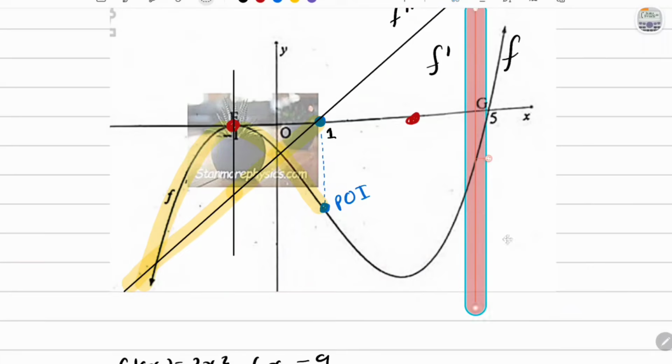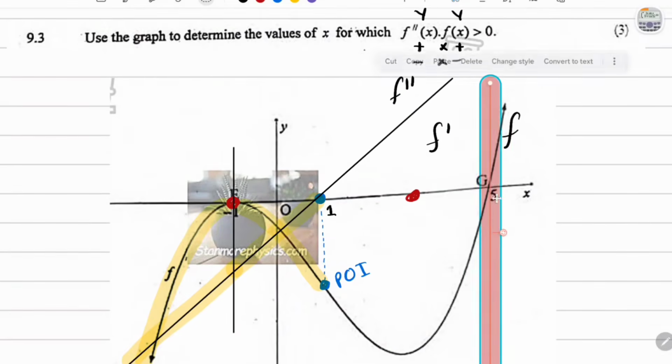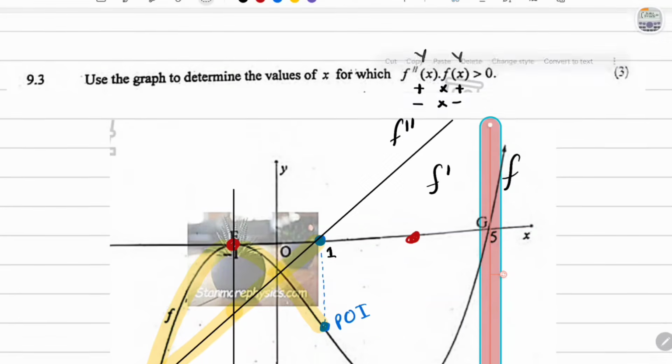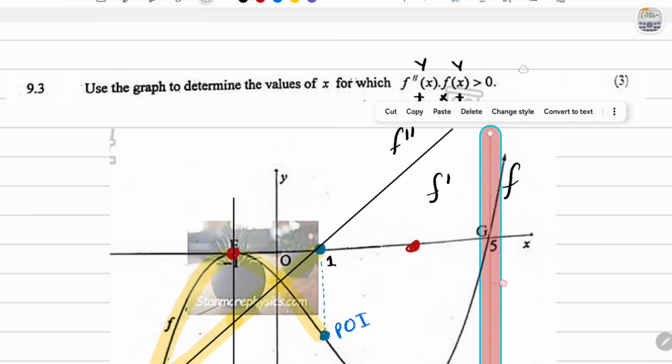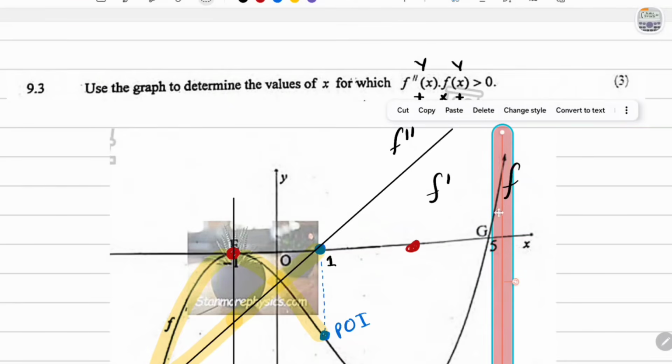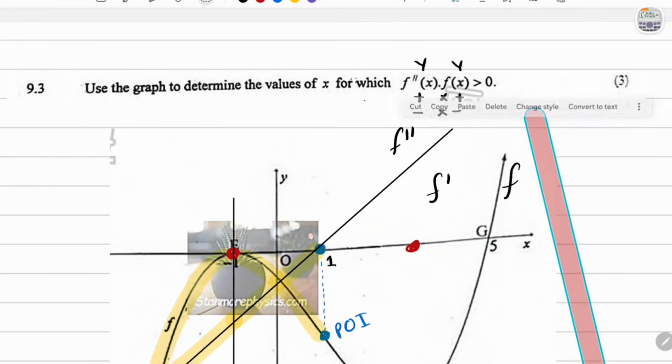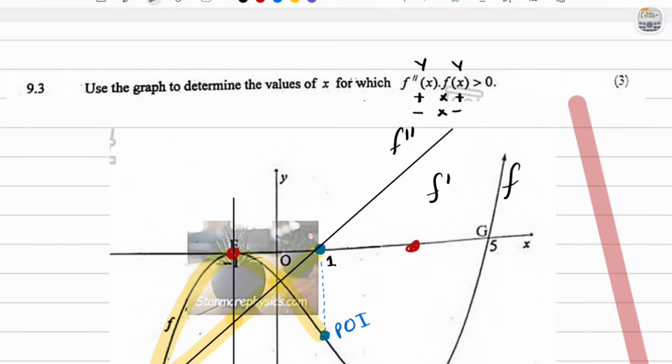So positive and negative, and it keeps doing that until you get to 5. At 5, the cubic function has a y value of 0. And at 5, the straight line has a positive y value because it keeps shooting up, right? And so after 5, do you see that the cubic function has a positive y value? And at the same time, for the same x value, this straight line will also have a positive y value. So positive times positive is a positive number. That's actually working out.